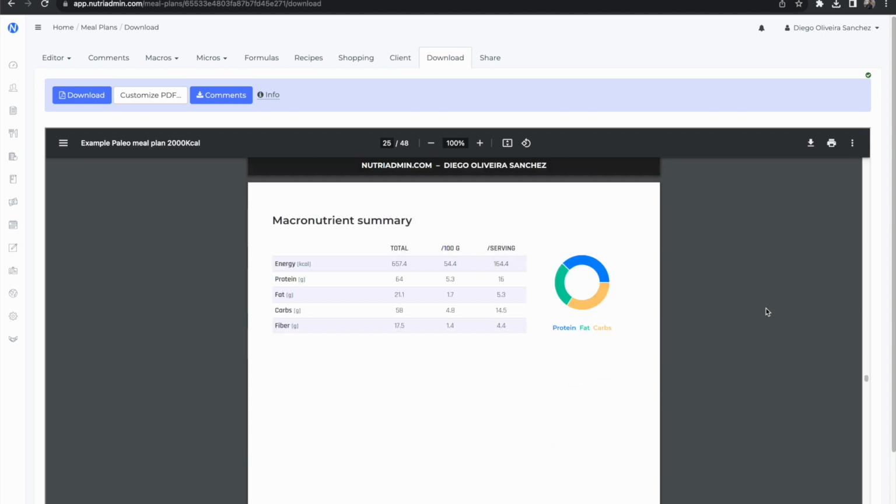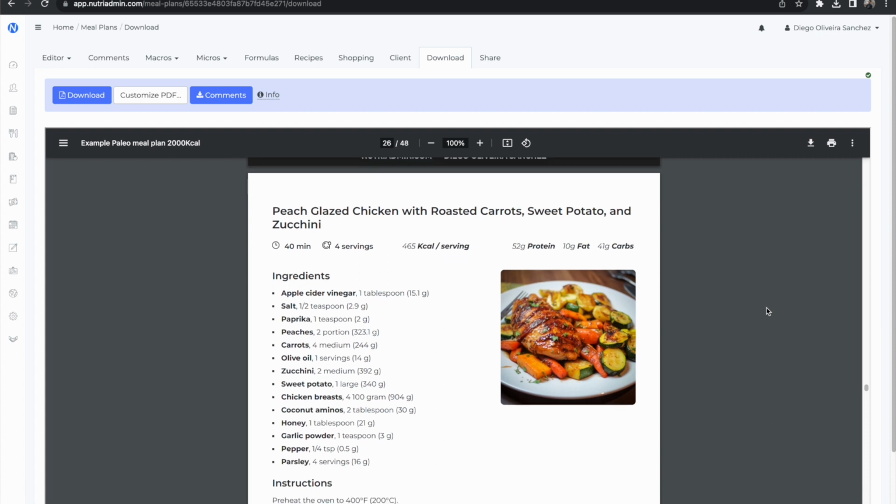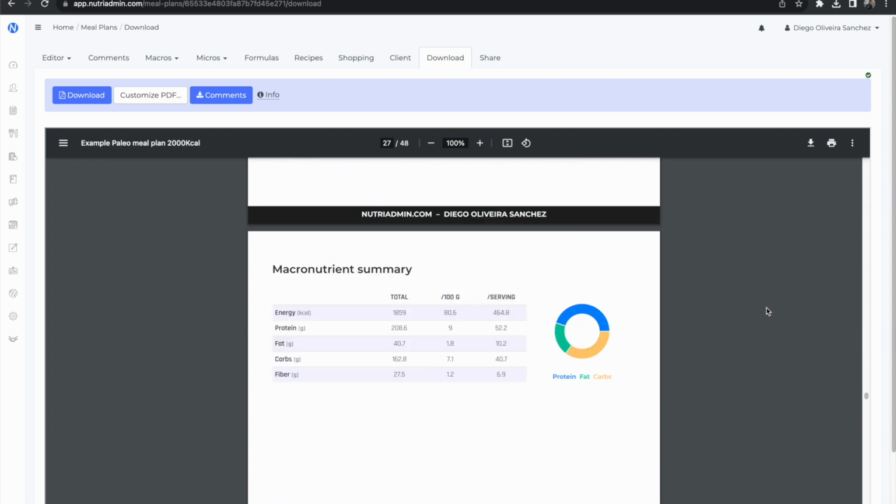So if you work with clients that need recipes for weight loss or for gaining mass, getting fit, handling some digestive condition, NutriAdmin is basically software for you. We've been working with nutritionists, personal trainers, and wellness professionals since 2016, and we specialize in professionals like you. So you will find the features and practical know-how that you need for your practice or business.